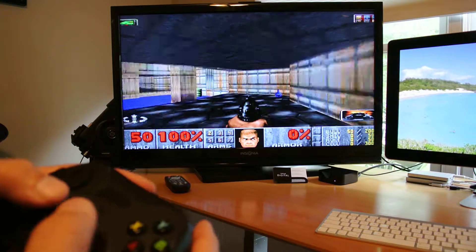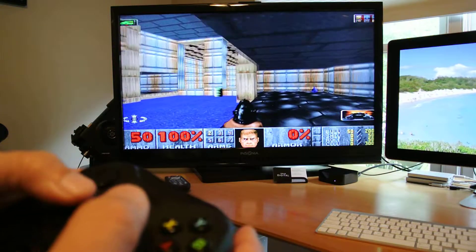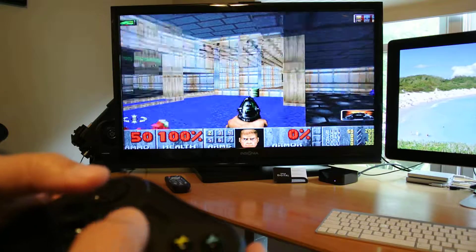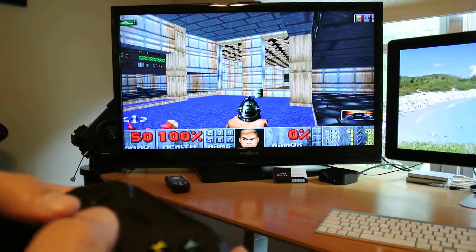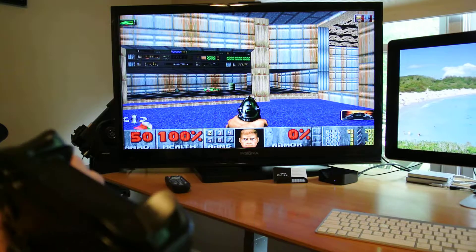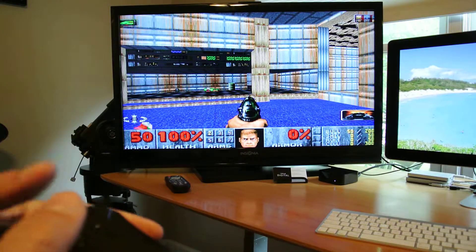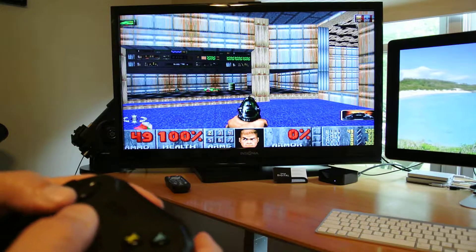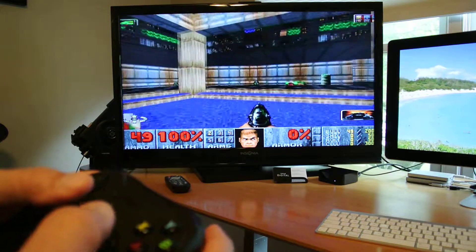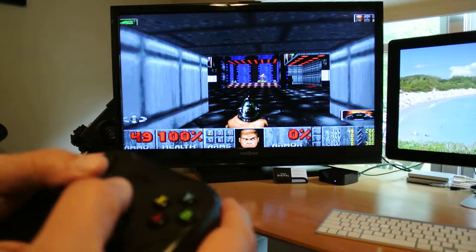You can see here it works as far as strafing with the left joystick, right joystick for turning as you would expect. If you have an extended game controller like this one, it'll work with the R2 trigger for shooting. And it all functions — we'll just go through a little bit here.